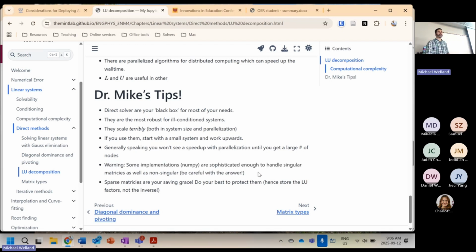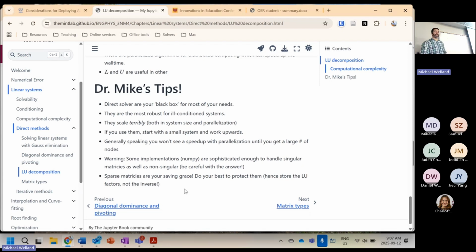Some implementations are actually capable. The other benefit of the pseudo-inverse is that you can actually invert singular matrices, which is funny. And there's a lot of impact to that statement, right? Some systems, some implementations are smart enough to be able to do that and not even tell you. Now you've got a problem because you solved something that you really shouldn't have. You found a solution that isn't the solution that you think it is, right? Just be careful about that one.